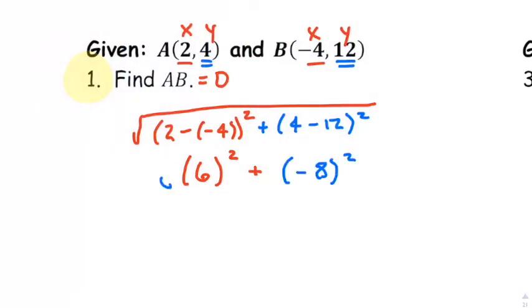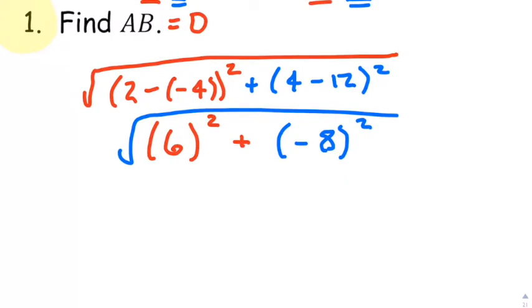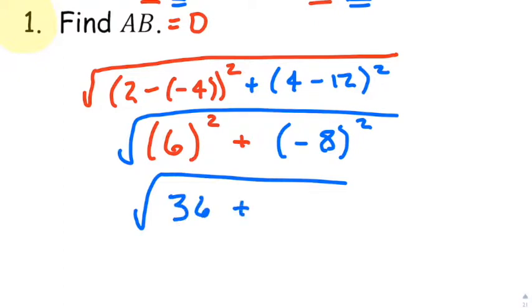And here's why the order doesn't matter once again. Once you square something that is negative, it becomes positive. So if these were swapped around right here, that would have gotten us +8, but still squaring +8 should have gotten us the same thing there. This kind of looks like a mess here because it's different colors, but the first one, 6 squared, that'd be 36. Negative 8 squared should be 64. And then that adds up to 100.